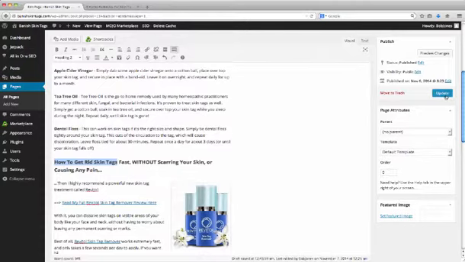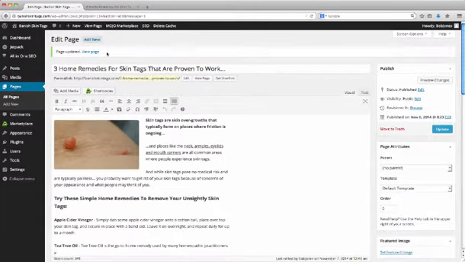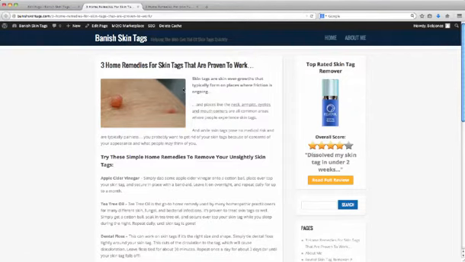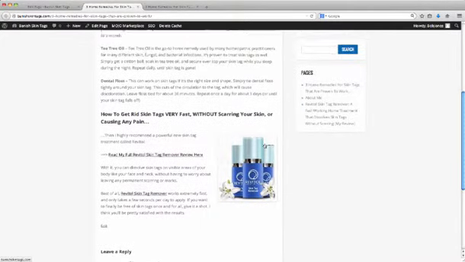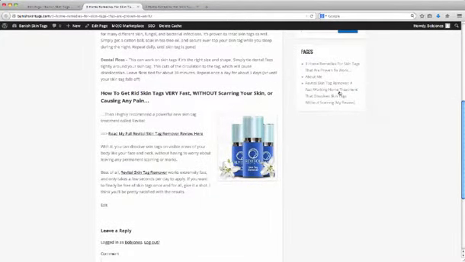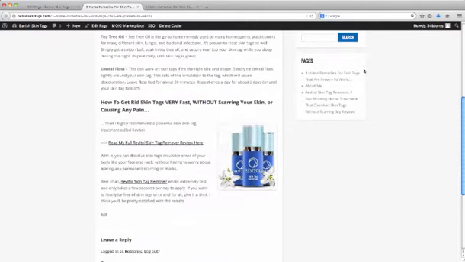All right, let me update that. Here, I'll make this even more exciting. Look at it, very fast. Look at that. Update. All right. So let's view the page here. And there you go. So you can see now that we have various pages on the sidebar here. So this is increasing the value of our site, providing more content.